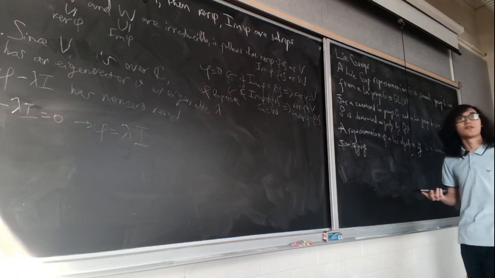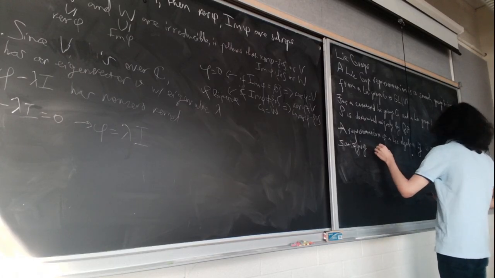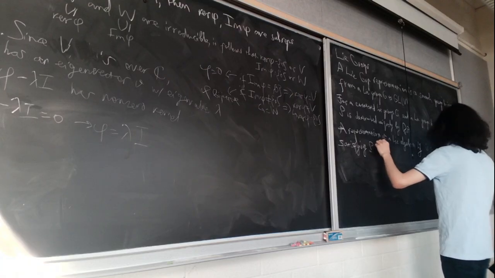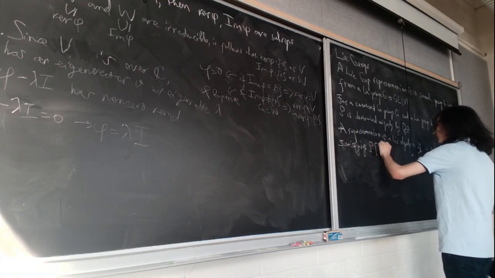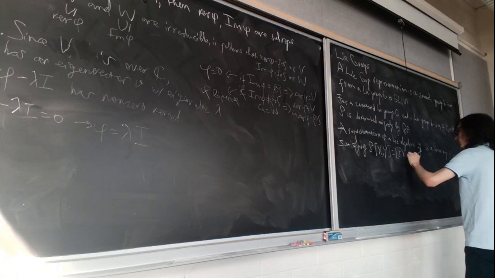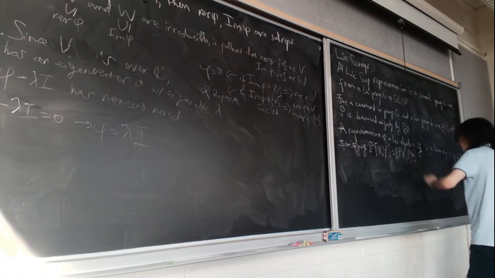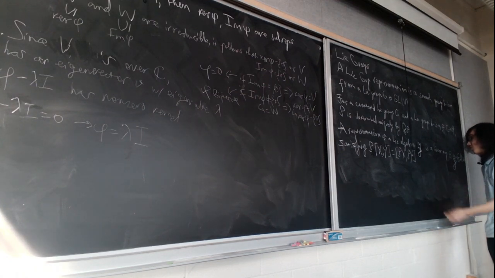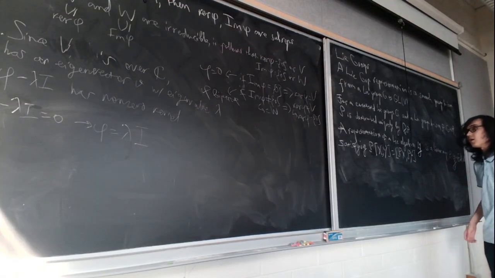The first condition was that it is linear. And then it satisfies that rho of the Lie bracket is equal to the commutator of these two matrices, or linear transformations, taken separately.